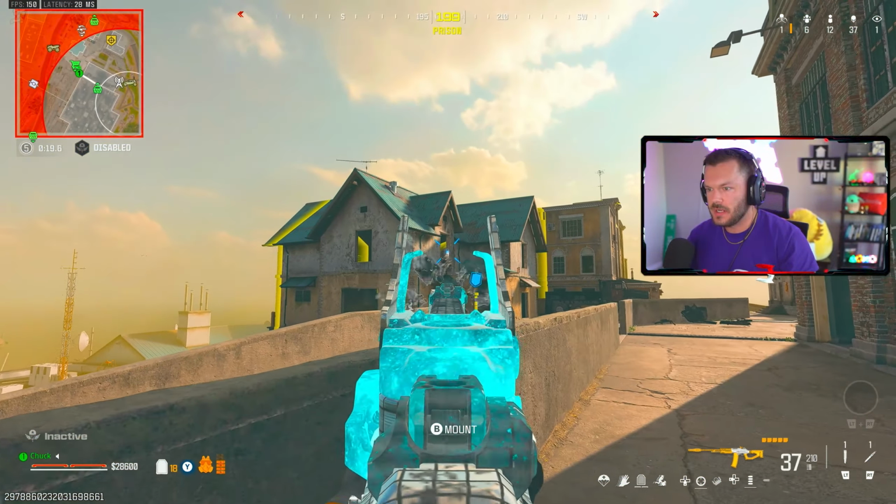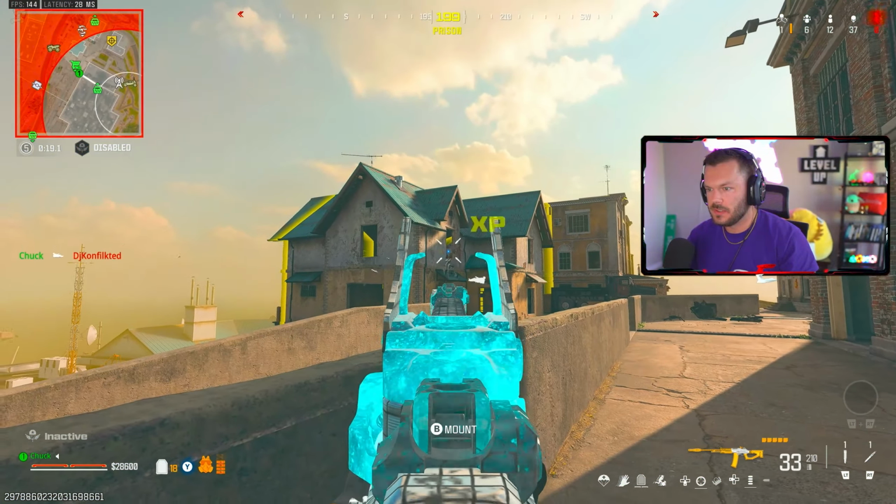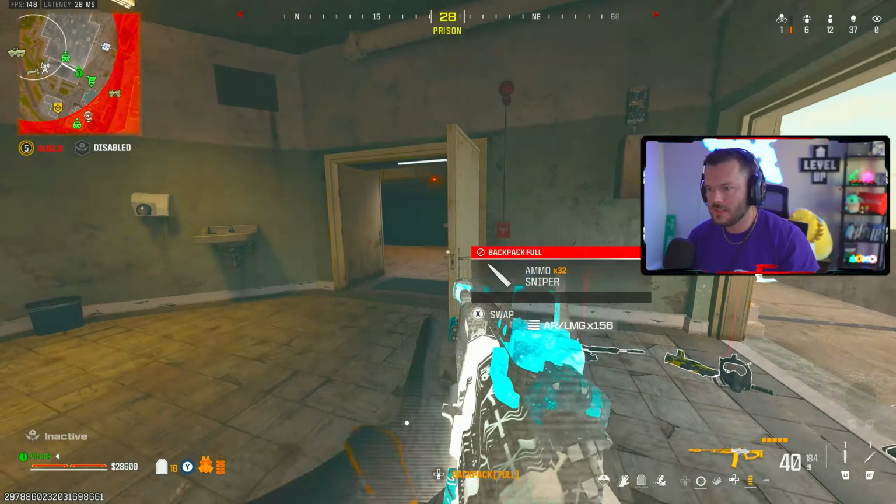Dude, are these guys high or something? Coming over here. You're on my side. You're on my side. Oh my god, I think I saw a shield. Yeah, I can see your feet.